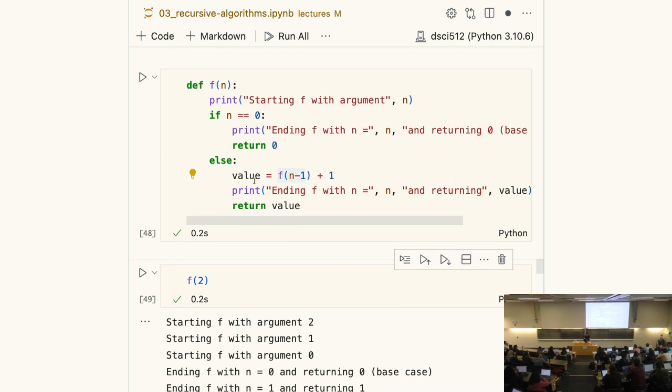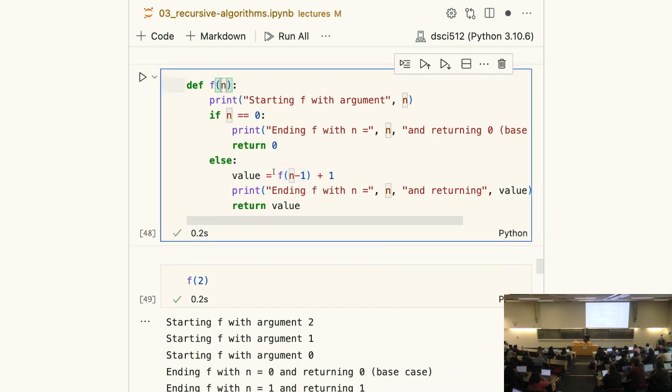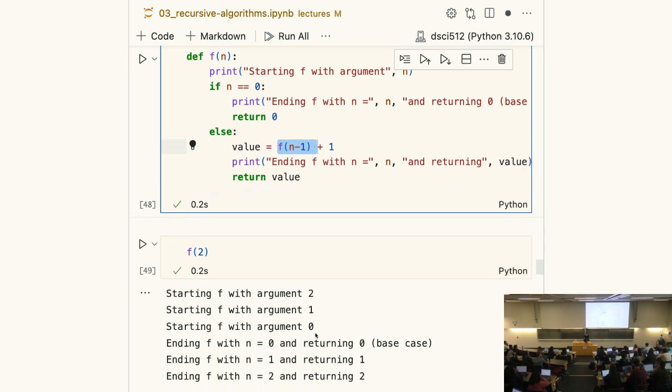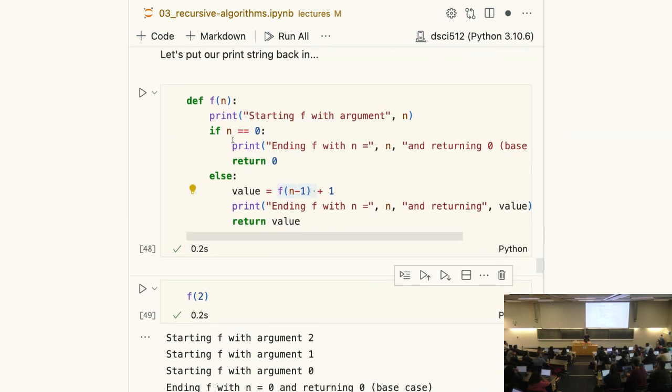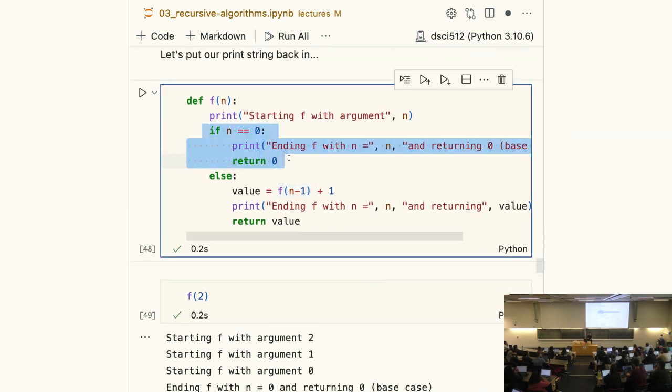So every time f comes back here inside of its own definition and tries to run this, and note that we don't return anything yet. Okay, f goes inside itself, and then finally in the innermost level it hits 0. Once it hits 0, it returns this thing. It executes that block of code.